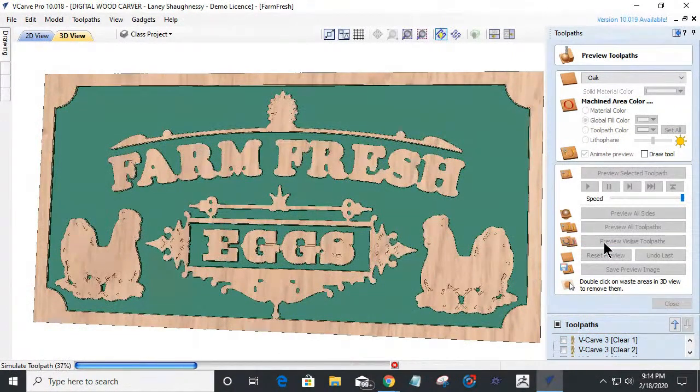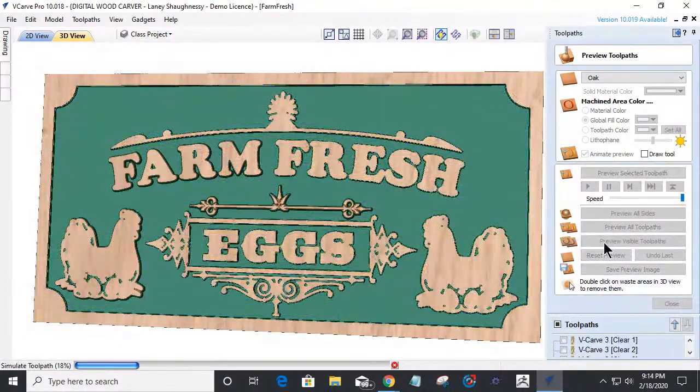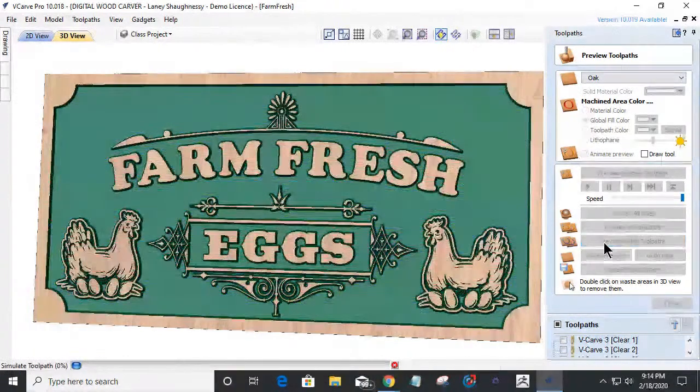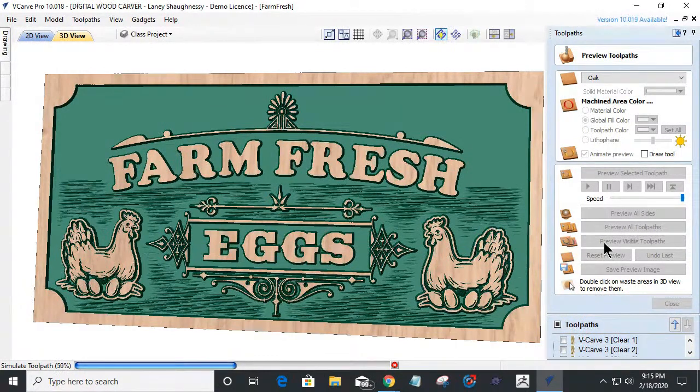So there's a lot of different ways, Tennessee, to change the depth in between the letters and objects, not just the letters, but in between the objects. All right, so the V-bit cutting in, and now our texture has a 5-inch cut length. And with that 5-inch cut length, it doesn't look as good, right? Because it's 5 inches.